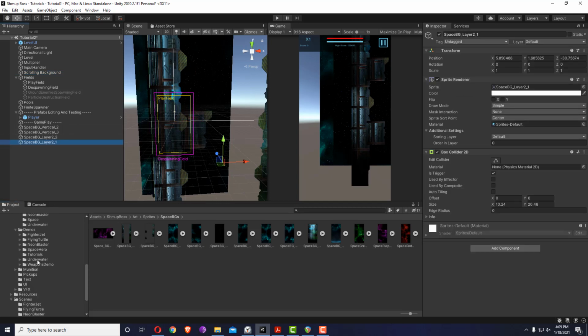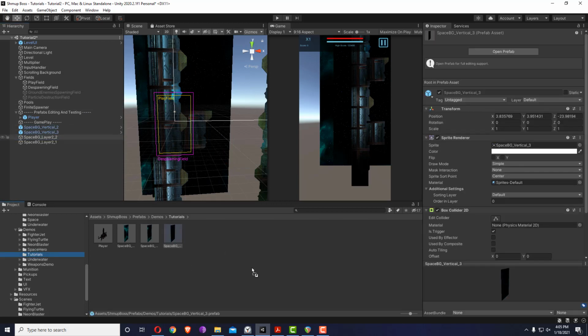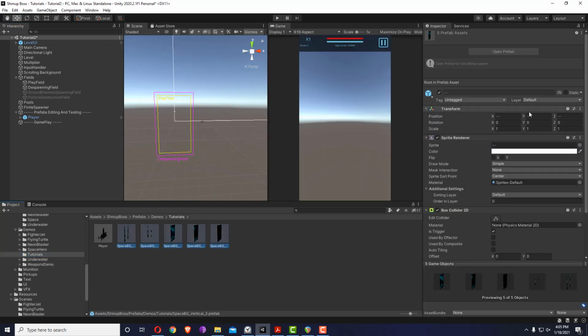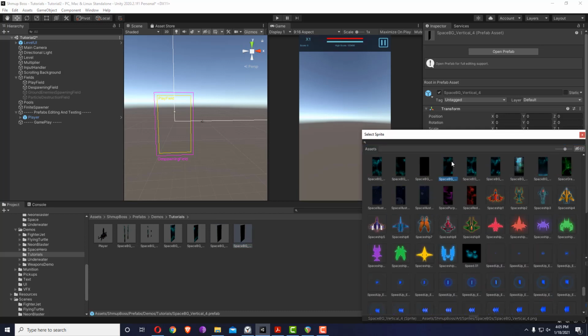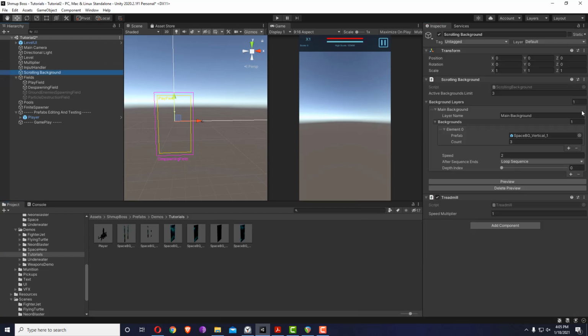And again, where did that folder go? Here, tutorials. Let me just drag and drop. So all these now can be used as backgrounds. I'm going to delete them, and just to make it tidy, let's give them names. And by the way, you can also, for example, just duplicate and just change into another background, just the same. Okay, so back to the background.